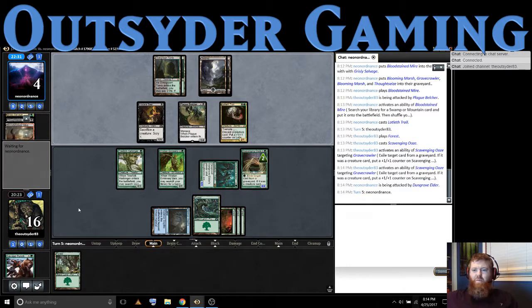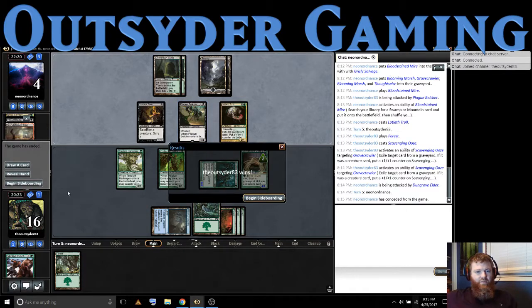I have a soft spot in my heart for old Gravecrawler. Hate playing against it, but that card is nasty. Super annoying, hard to get rid of. So there's this Plague Belcher guy. Okay.